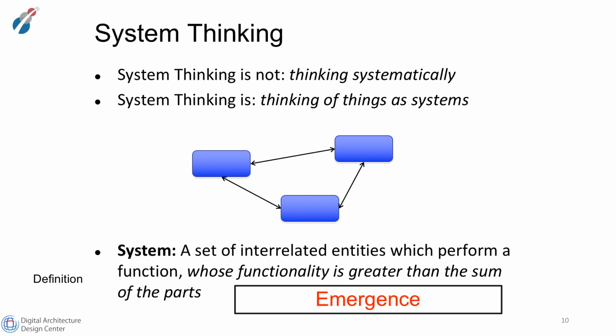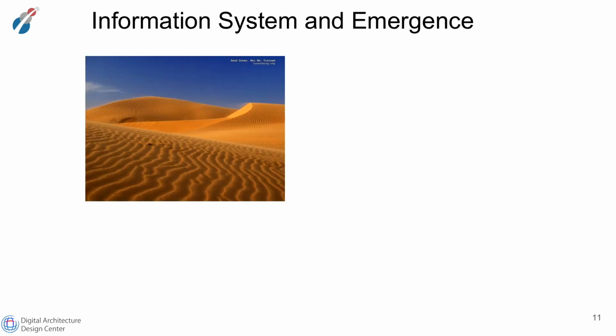And the key, the magic word, if I may say so, and maybe the most challenging concept, is the idea of emergence. That because you put these entities together in a particular way, you get a behavior and a function that you wouldn't otherwise get. That's called emergence. And I'll give you some examples.